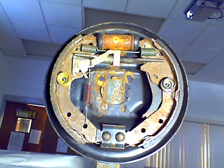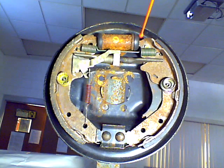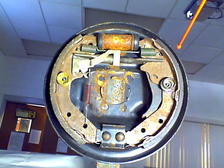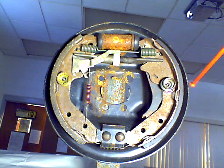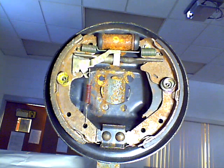Now let's take a look at how this brake setup works. You hit your brakes or apply your brake pedal. That creates pressure in the master cylinder. The master cylinder puts pressure down to this wheel cylinder. As pressure builds up in the wheel cylinder, brake fluid starts to push this end out and this end out — these have got pistons. It's an open cylinder with pistons inside. The pistons start to ease out under pressure, moving the top part of your brake shoe out against the brake drum, and this will happen on both sides. The more pressure you put, the more the car slows down until finally you come to a stop.